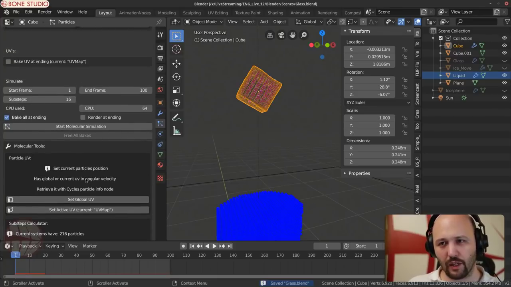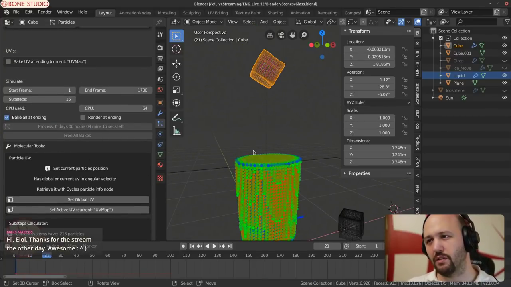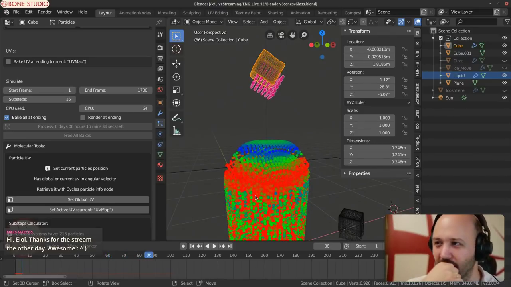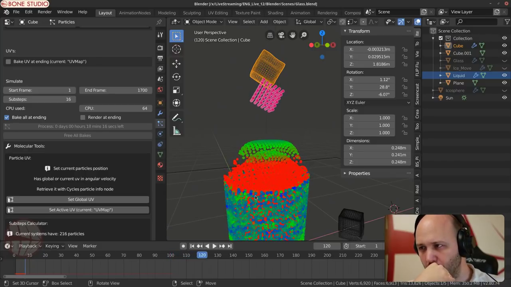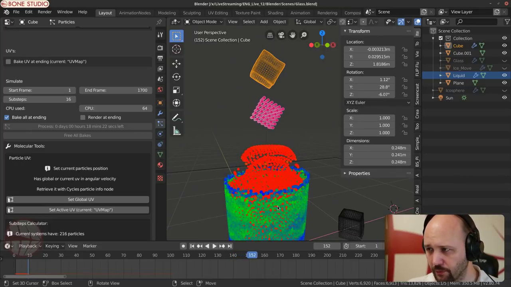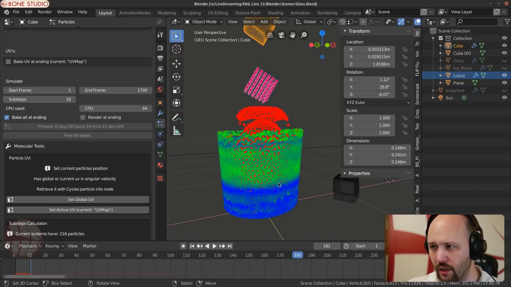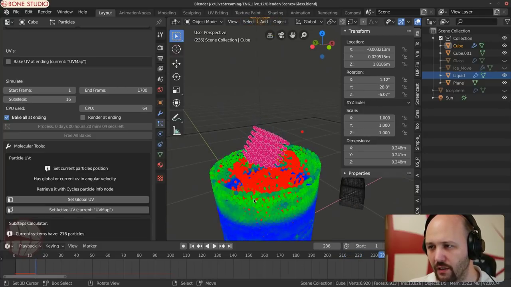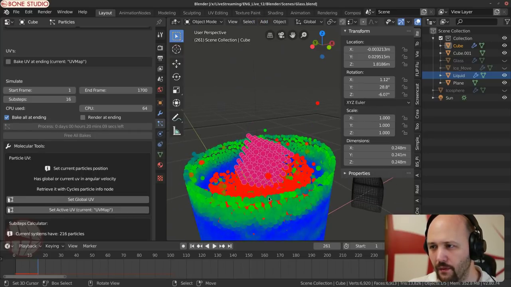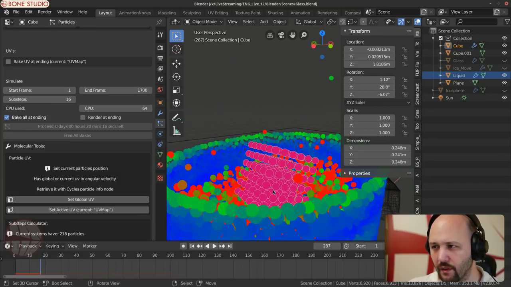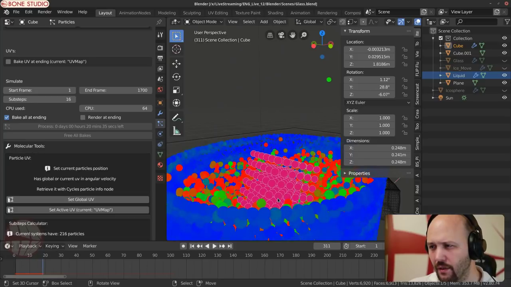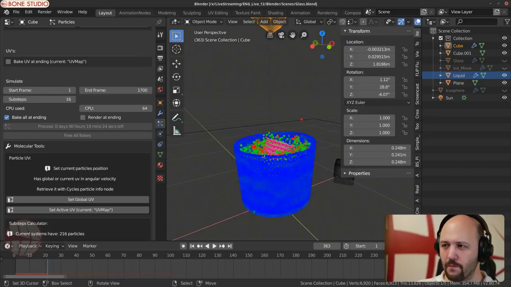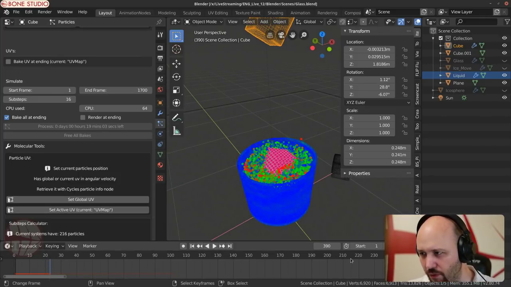As I said, I don't use physically correct values, just artistic values. Why? Because these are not physically correct objects. So if the objects are not correct, the values are not correct. Is the water? No, the scale is correct. So it's weird, the change in density. And now it seems it's a bit better. Let's hope it doesn't sink. Okay, not bad. Not bad. Great. Okay. It's okay. Let's allow this to finish.